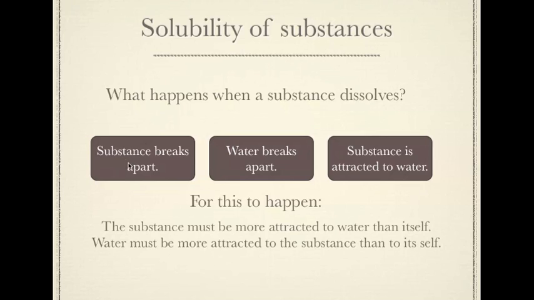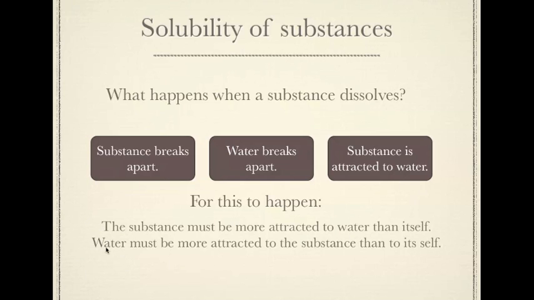The substance being able to break apart, water being able to break apart, and the reason this all happens is because the substance must be attracted to the water. For all these things to happen, the following must be true. The substance must be more attracted to water than itself. So if we don't have a substance that's attracted to water, it will just stay solid. It will just be staying by itself. If the substance is more attracted to water than itself, it means that the water will be able to take it and run away with it, basically. Okay, so this is the first thing that must happen. The substance must be more attracted to water than to itself.